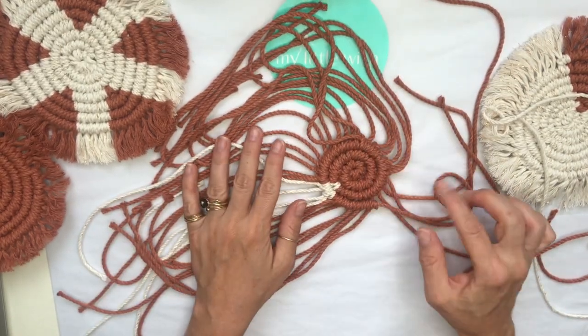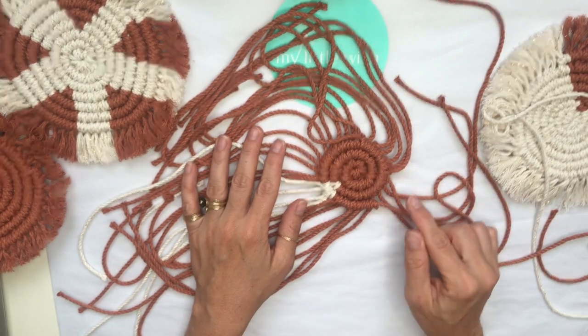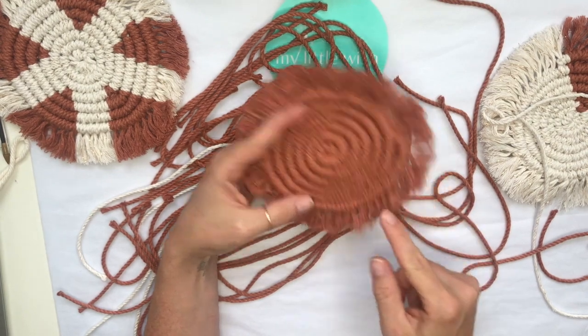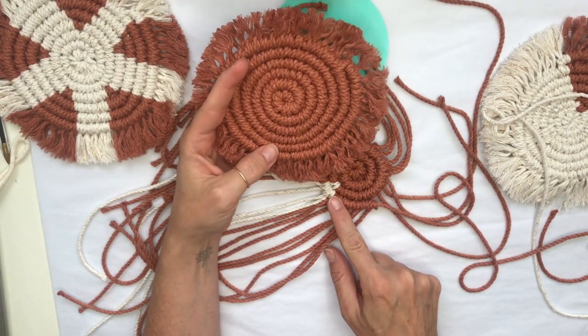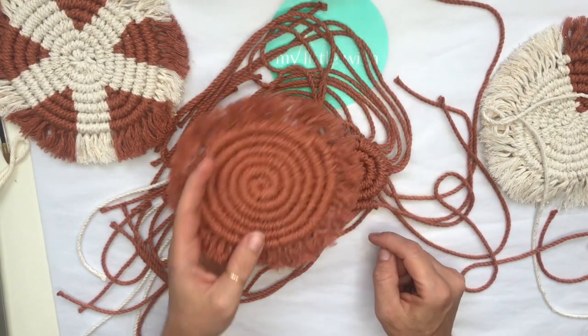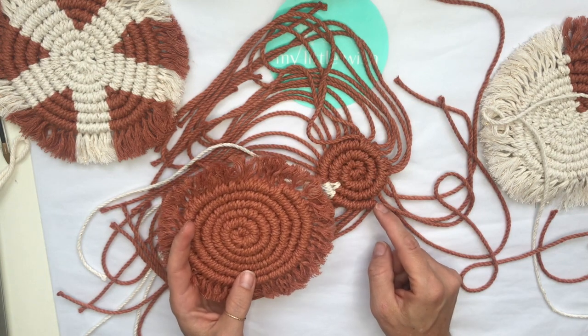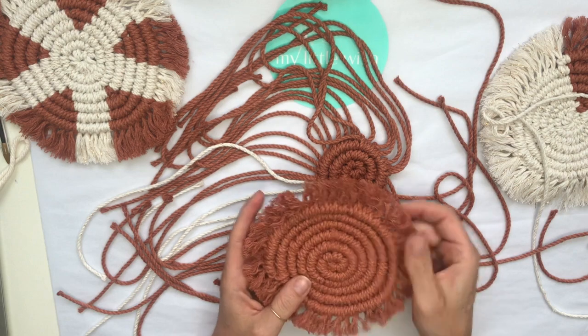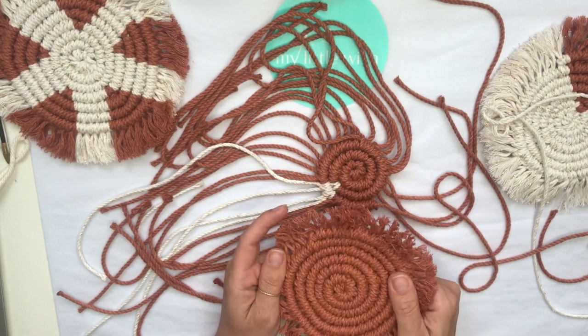If you wanted to have a coaster that is exactly the same color all around, like this one, you just carry on adding the same color when you see a gap. So that's just as simple as that. Just carry on adding your extra cords in the same color and make your coaster and finish it off.